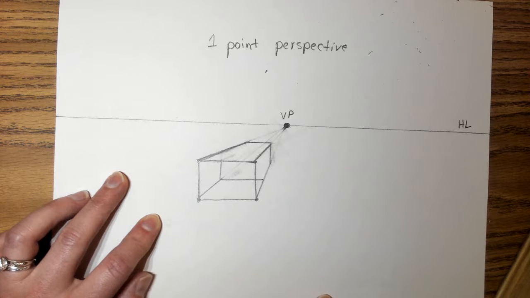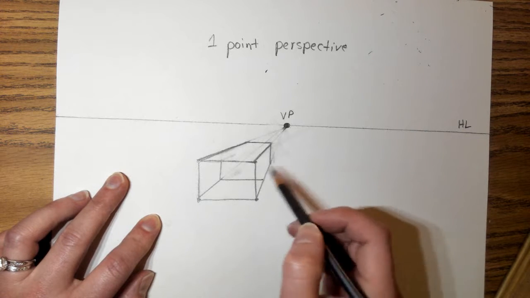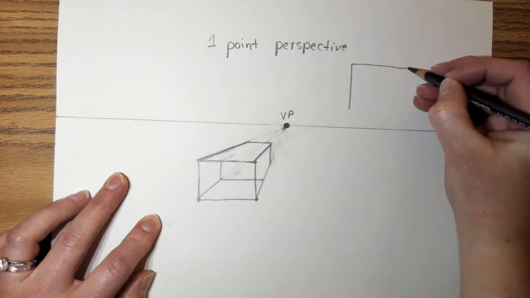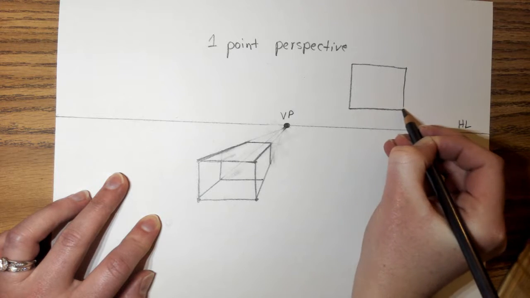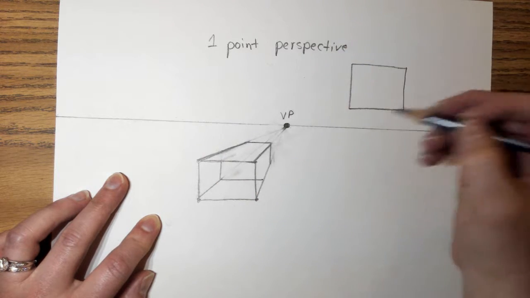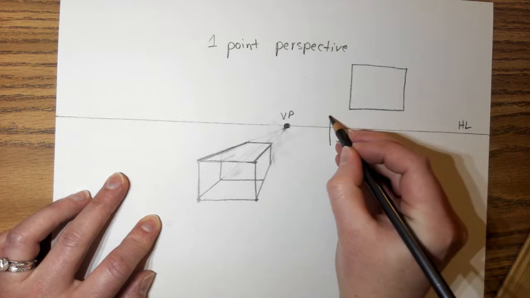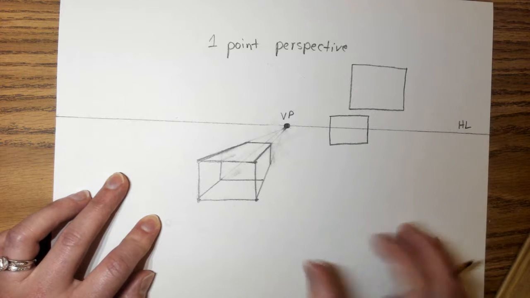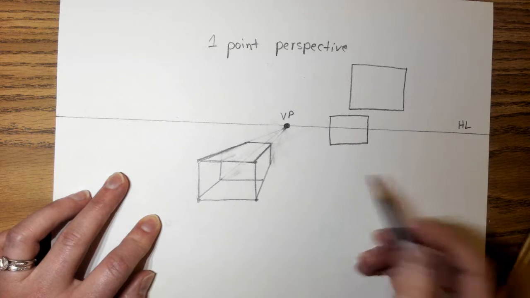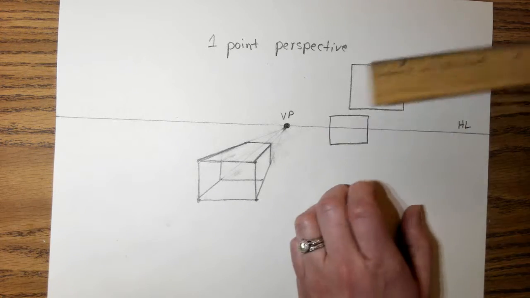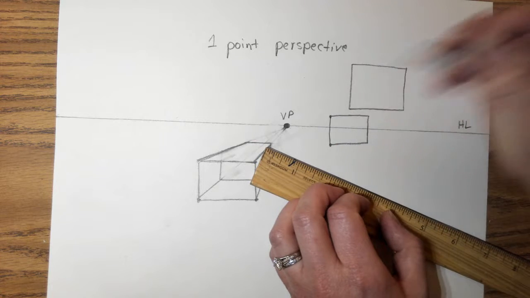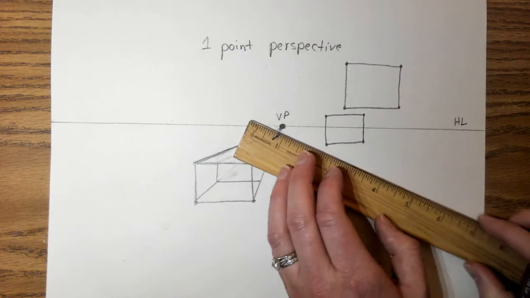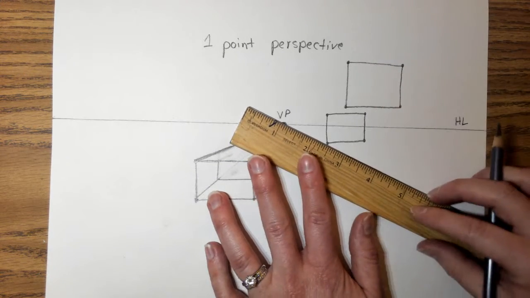Now what you can do after this is practice. If you did a box on the bottom, I want you to try doing a box on top, or a square, excuse me. And then also do a square or rectangle on the horizon line as well. You're going to notice a difference in the way they're portrayed. The perspective is different, but you do the same basic thing. So I have my little dots, just so I know dot to dot, but I'm going to go toward the vanishing point with each of my angles.